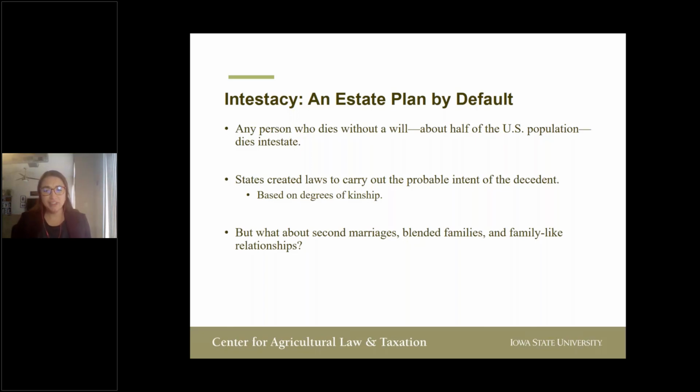Even though this topic of estate planning and succession planning can be uncomfortable, because we're talking about death and finances, it really is important for the next generation to have these things figured out. There are also issues if you have a minor child or minor children and you don't have a guardian designated for them. If both parents pass away, then that has to go through the court system to figure out who's the best guardian for that child. We want to make sure we're not using intestacy as a backup plan, because we want things to be as smooth as possible for our family.